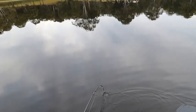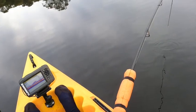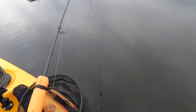And these guys, this was the subtlest bite. Like I said, all that happened was the line went slack. I thought, hello, what's going on here? So I wound up and he was on. Get this net ready. And they're just going so hard. I said, this time of year the fish are in such good condition. Oh, I don't know whether the camera will pick it up, but this is just another absolute stonker.